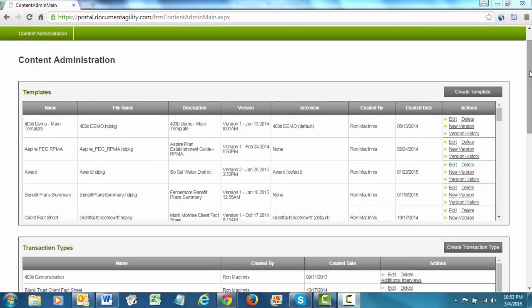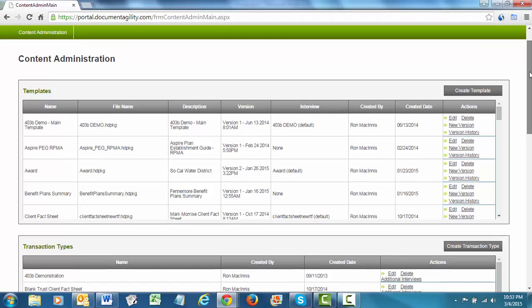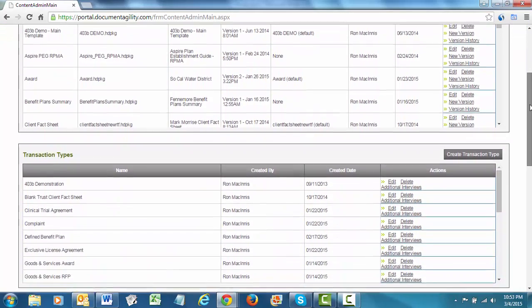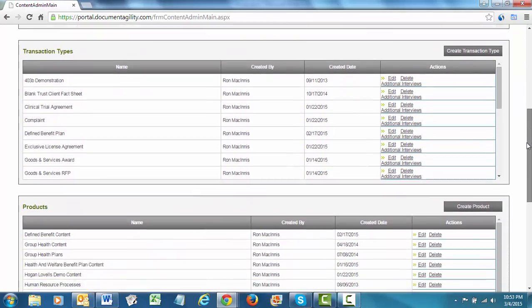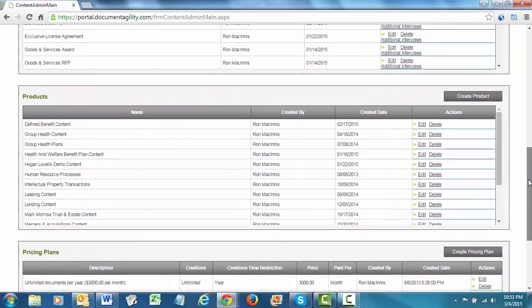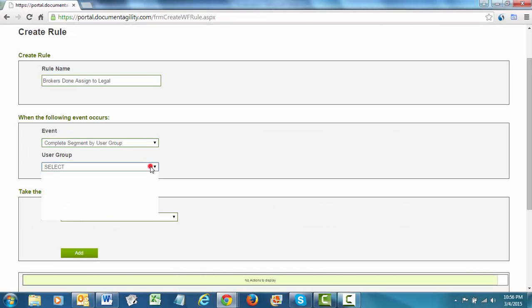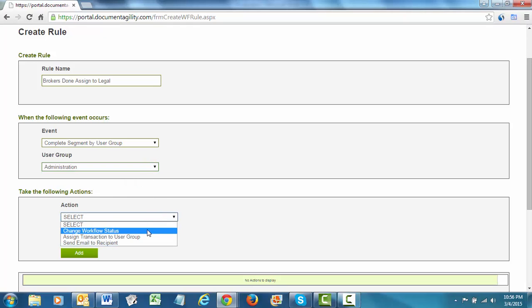Behind the scenes in the Document Agility system is a robust content management area that lets me precisely control every user's access to the various kinds of content on the system. And there's a module for creating workflow rules to precisely control the document creation process.